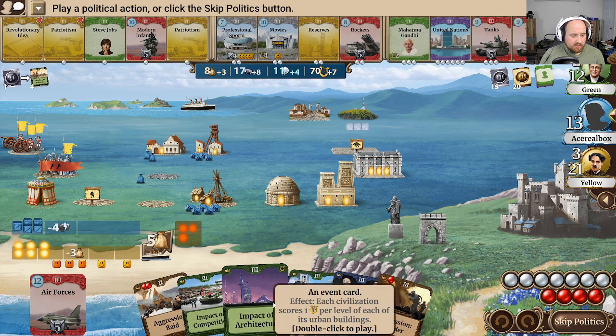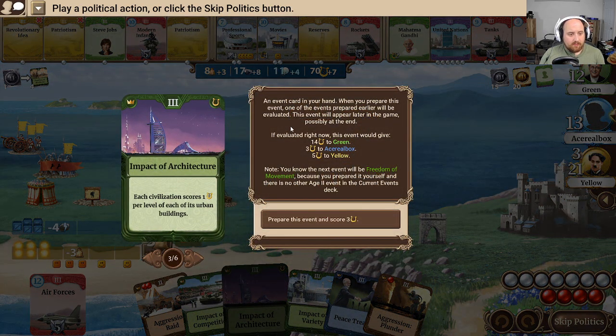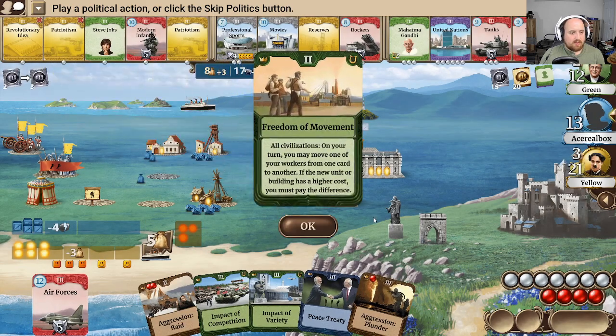Impact of competition, impact of architecture. So impact of architecture is each civilization scores 1 per level of its urban buildings. We're going to level stuff up here in a second.